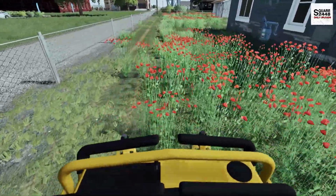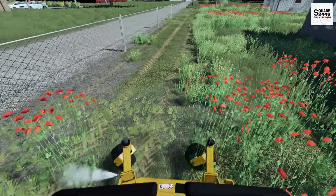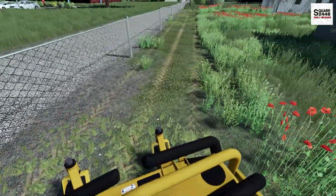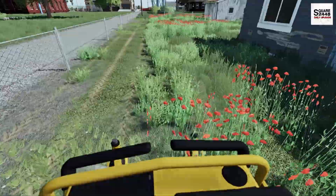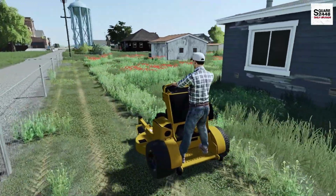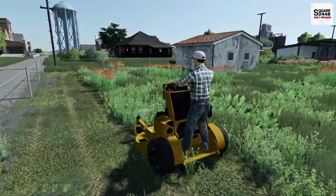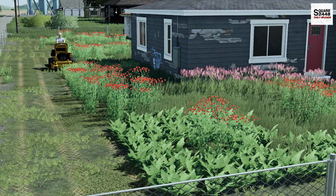But you guys can see, wow, the first few passes we are doing, it is taking us a little bit longer than probably what it usually takes us. But hey, this is going to come out really good here. Let's see if we could also get these spots every now and then. But I also do think, now that I see it, the stand-on mower was the way to go here. Because I already had to pick up a few branches, and just getting up and off it every few minutes, this is probably the way to go. But wow, look at this, the Wright Stander doing a pretty good job.